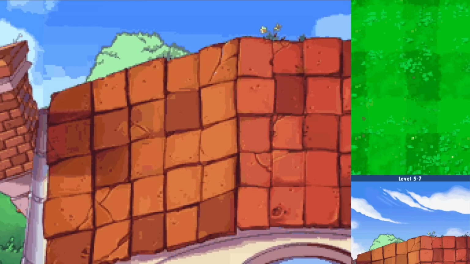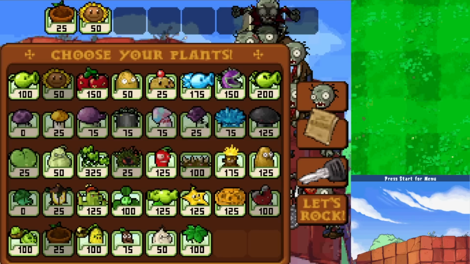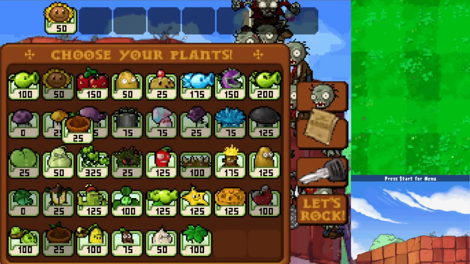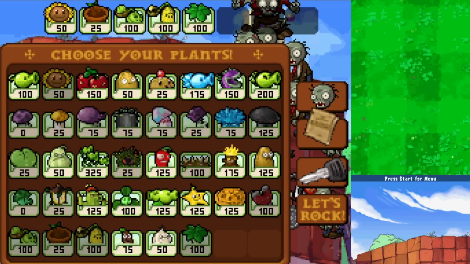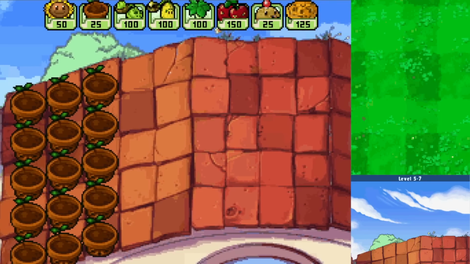So here we are, level 5-7. We'll definitely have to use this umbrella leaf to protect against all that kind of stuff. So we're going to start with our basic setup here. I'll do sunflower first and then those. What do we want to do after this? I think a cherry bomb and a potato mine to protect some things would be a good idea. And then if we want to do anything else, I think we should at least do pumpkin. I think that's a good setup for what this is. So we'll try this out. Let's rock with this and see what we can do.